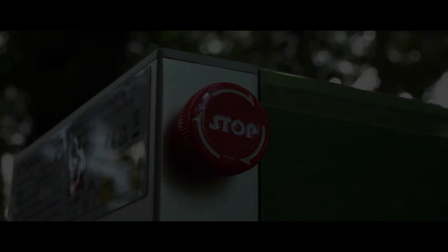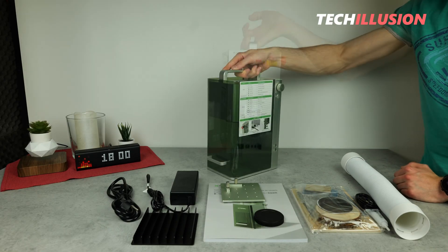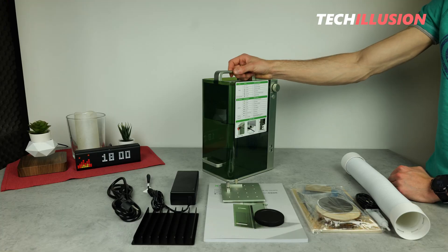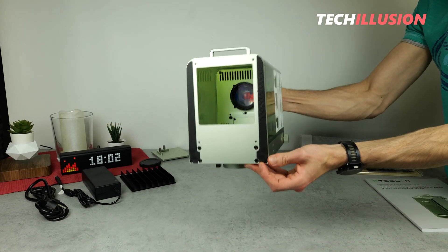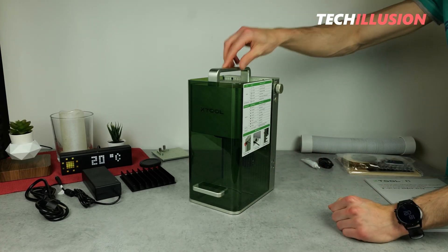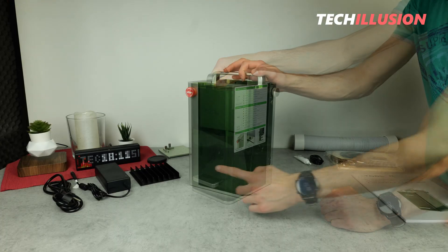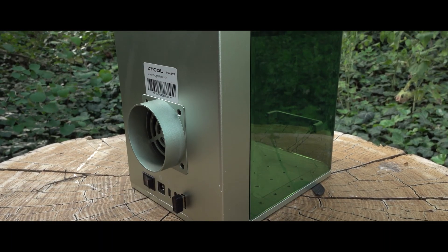Looking at the exterior first, the laser is incredibly compact, as you can see from the displayed dimensions. The device without the base plate weighs only 4,482 grams, making it extremely light and handy compared to large lasers, and thus significantly easier to transport and handle. This is the first major advantage, as we can use it both stationary and mobile. There are two large rubberized feet on the bottom, ensuring the device stands firmly on the table. On the other side, there is a large metal handle at the top, allowing us to transport the device easily and perform mobile engravings. Around the exterior, just like the S1, there is a protective cover made of green transparent plastic, so we don't need to wear laser safety glasses while engraving in the closed state and can still easily observe the current engraving progress.